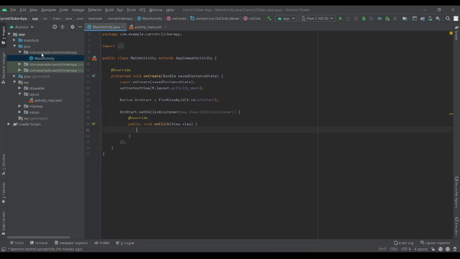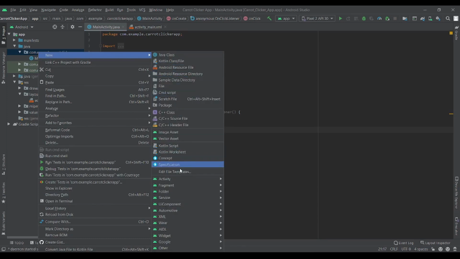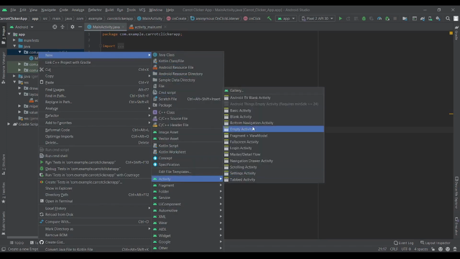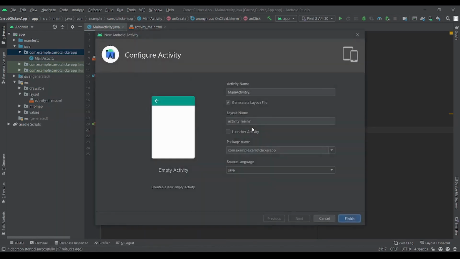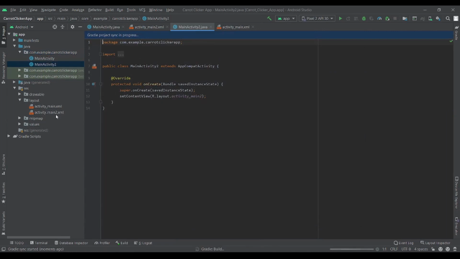So we want to create our next screen, and to do that, we want to go up here, right click this, hover over new, go to activity, and create a new empty activity. Now what this does is it will create a new Java class and a new activity_main2 XML.